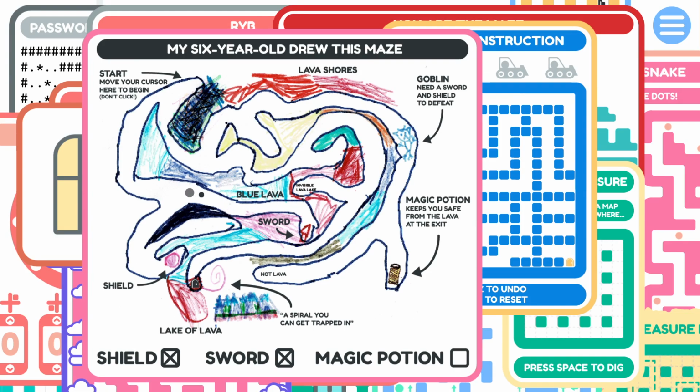Can I beat the 6-year-old's maze? That would be a good title for this one. The exit is there. Oh, but I need a potion to get to the... Okay. That area that says not lava on it is interesting, because you don't really want to go there, but it does seem safe. Because it is not lava. A spiral you can get trapped in. Okay, I'll have to be careful about that one.